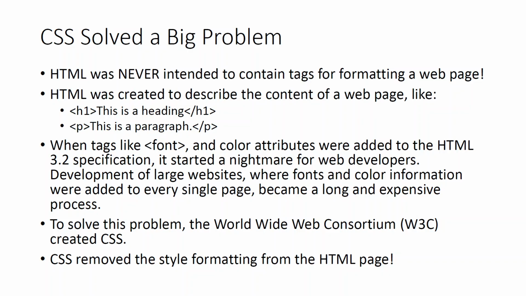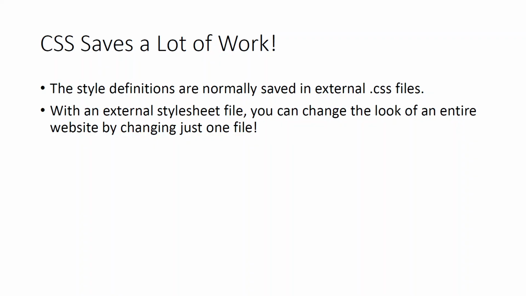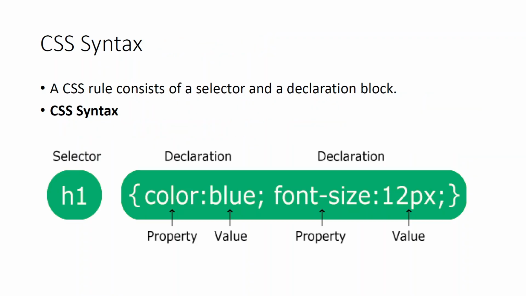That's when the W3 Consortium came in and helped us with CSS. So CSS came in to solve the issue which HTML was facing, that is the formatting or adding the styling. And that's the good part which CSS came in and helped us with. So we're going to see how many ways we can go ahead and add CSS in our file. But for now, let's look at the general syntax or the general rule of CSS. So in adding CSS, we have what we call the rule. So we have what we call the syntax.